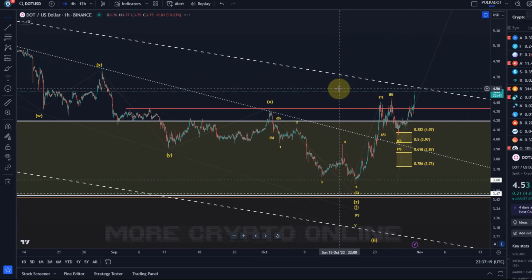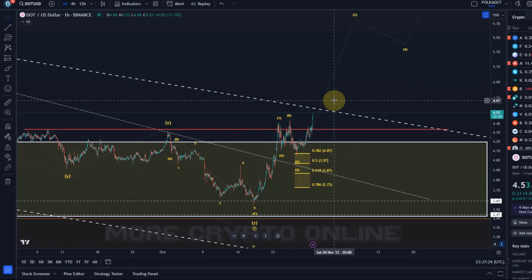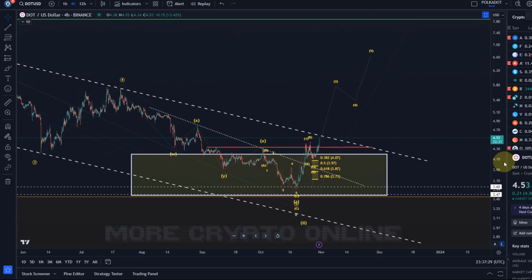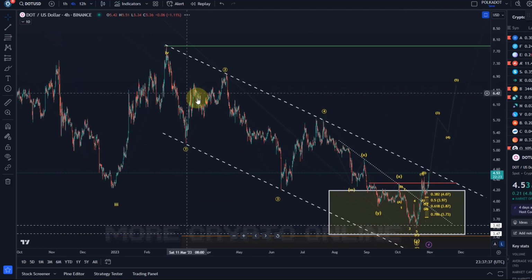As per the previous videos, a breakout signal was here, a break above this wave 1 high at $4.41. And the next test is coming. This is going to be very, very meaningful and will lead to a change on the DOT chart. DOT hasn't done much, has mainly followed this price channel this year, okay? This corrective price channel to the downside. We count it as a diagonal pattern. Diagonal because we have wave 1 and 4 overlapping and the subwave structures are corrective. So it's basically spent most of the time this year in this corrective price channel.